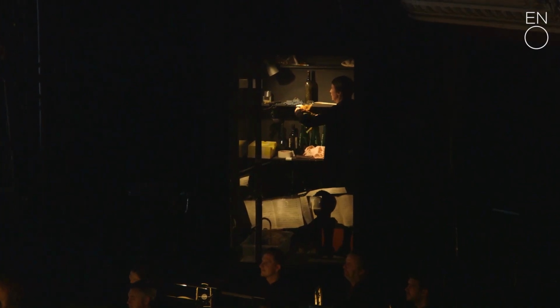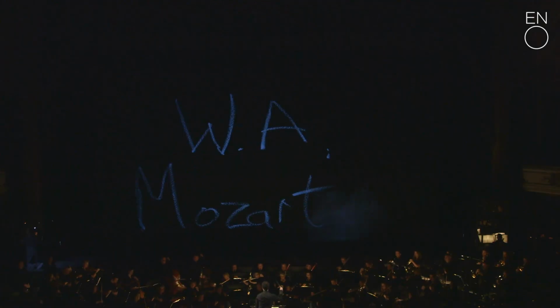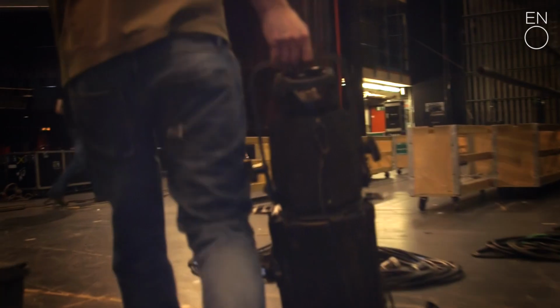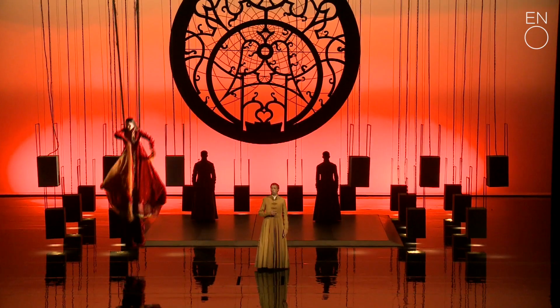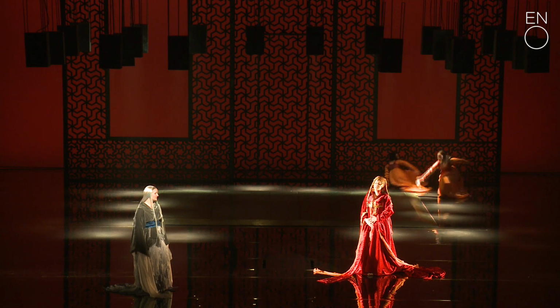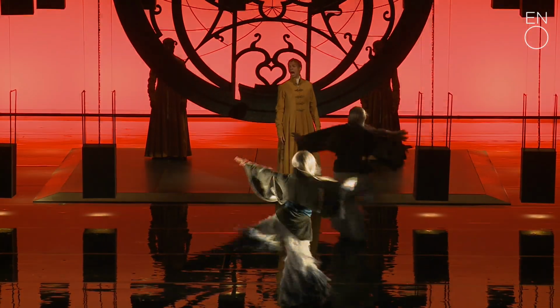Magic Flute we've just done with Simon McBurney had a Foley artist, a sound effects artist. We also unusually had a video effects Foley on stage right, which was doing live video effects. More and more we're doing shows that incorporate multimedia. I think the most unusual one I've done required focusing 50 lamps that were rigged on our technical gantry at the back of the stage that isn't normally part of the performance infrastructure. And we had 50 lamps on that focused to 50 mirrors on stage, and that was odd.